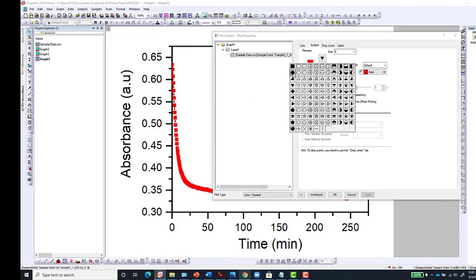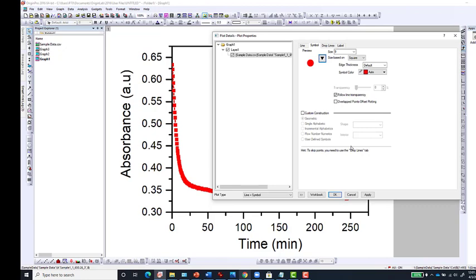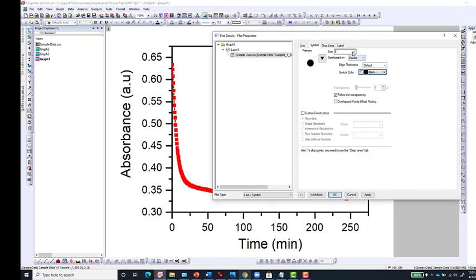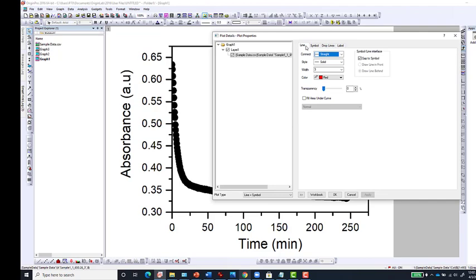Let's say I don't really like square for my plot. I like to use something like a circle, and I can say maybe I want it to be black in color, and I want the size to be like 15. Okay, so we apply that, and we go to the line, which is red.